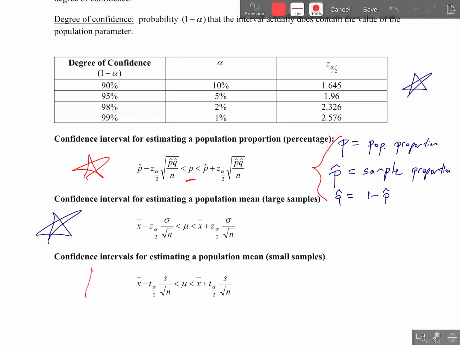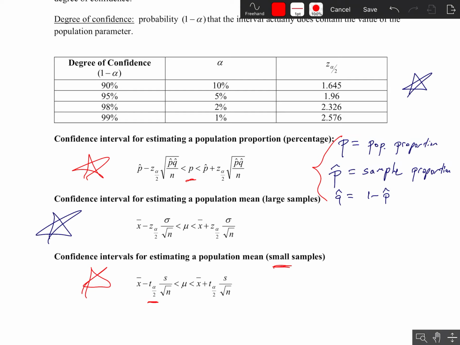The other one that I want to talk about for a second is this one. This is the confidence interval for estimating a population mean like we did in the previous video, but this one applies whenever you have small samples. So remember, we've talked about how whenever your sample size is at least 30, the distribution for the sample mean that you get is going to be roughly normal. So it will be a normal distribution. Unfortunately, whenever you have smaller sample sizes, so a sample size smaller than 30, you don't get a normal distribution. Instead, what you get is a t distribution. So we'll call it the t distribution for these smaller sample sizes.